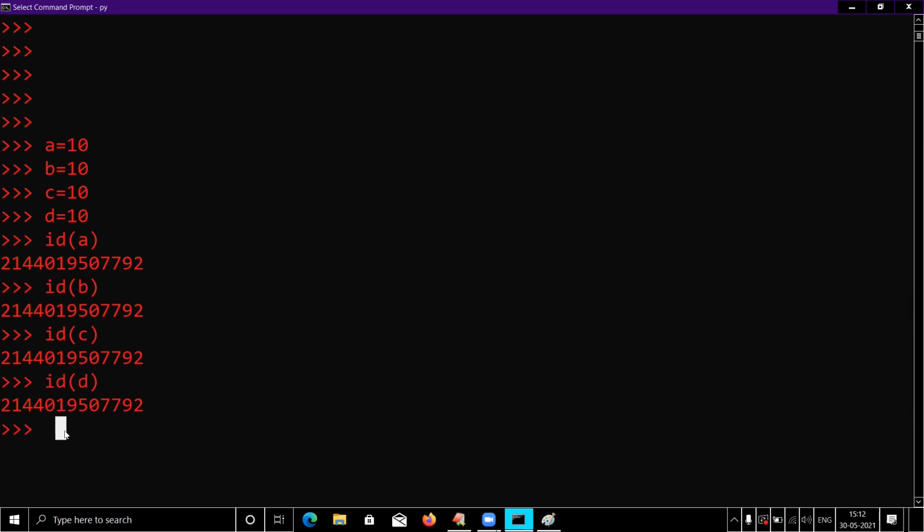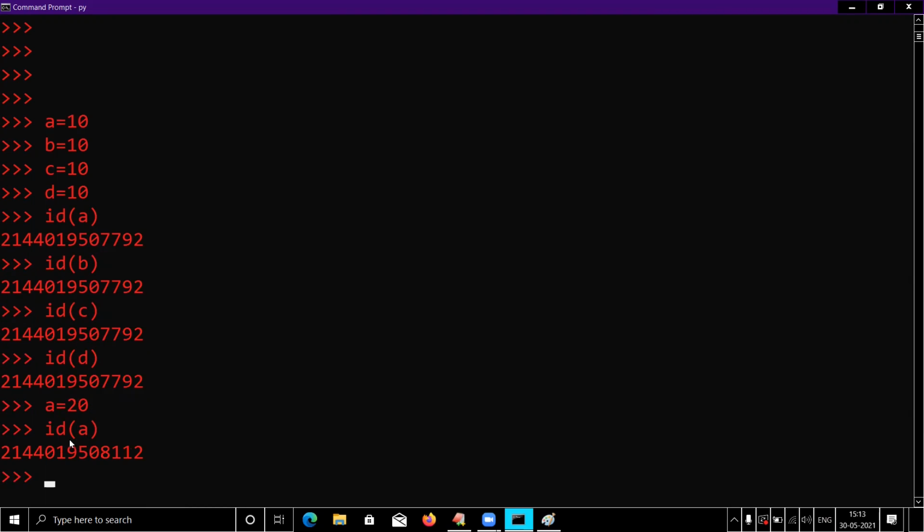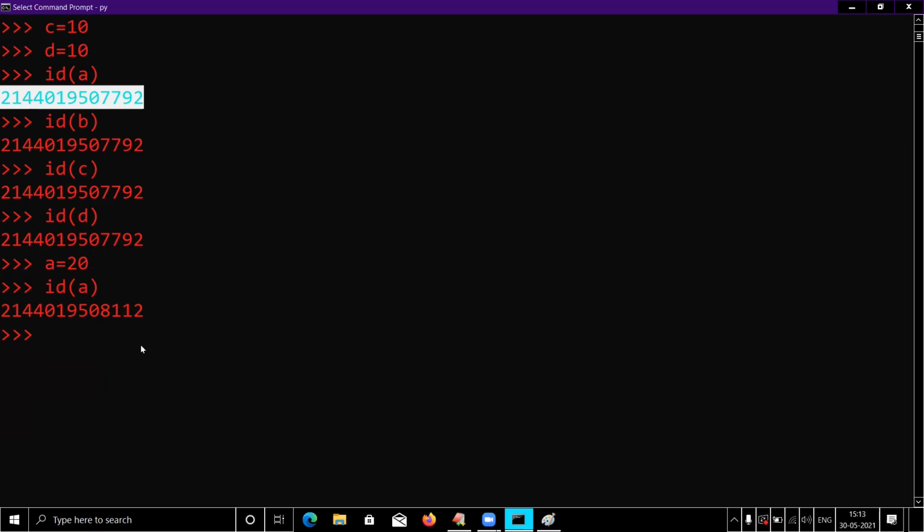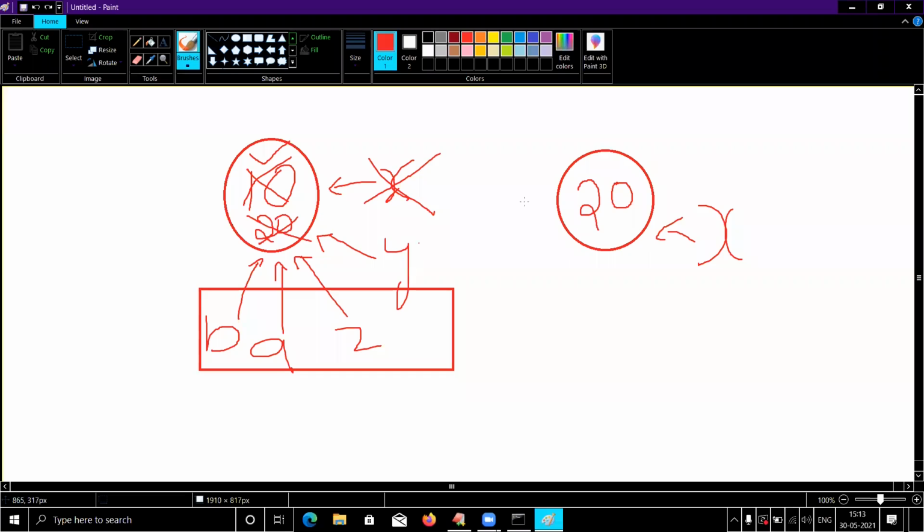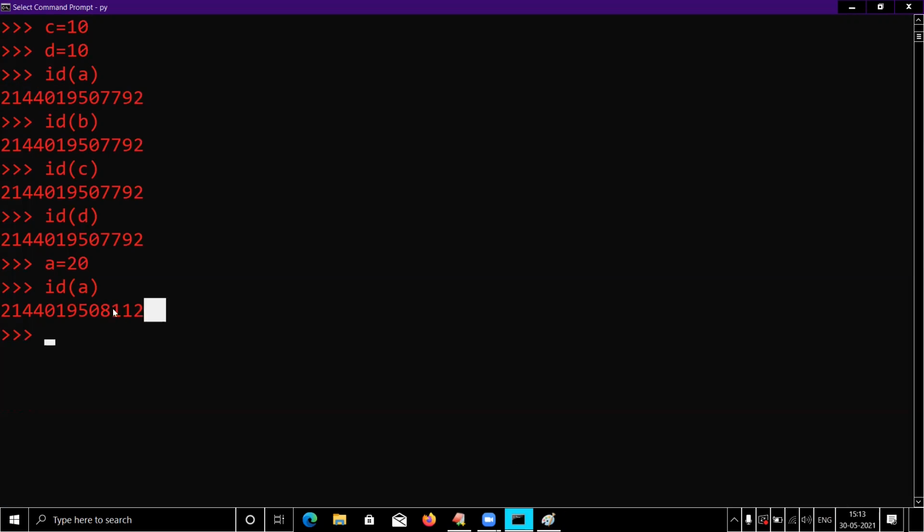But now I will change the value: a equals 20 instead of 10. Now let me take the id of a. If you observe, these two ids are different. So what happened is a new object is created, and the address of that new object is what we are getting here.